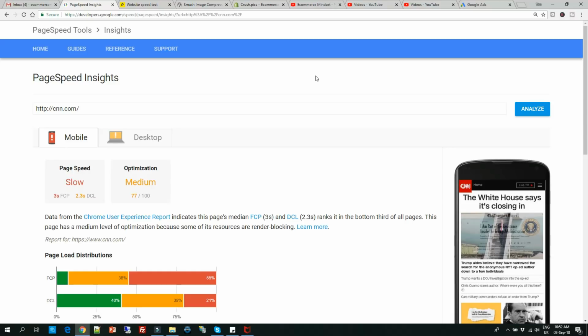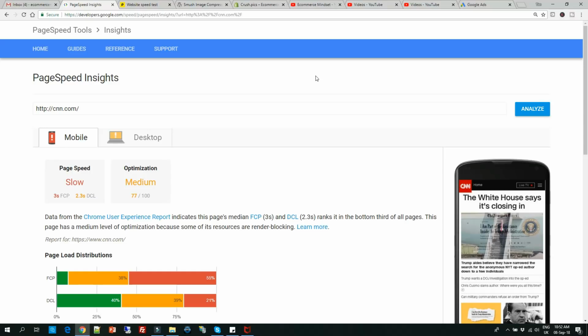Now obviously when somebody comes to your site, it's very, very important that your page loads quickly. Everybody can appreciate that. But perhaps what's less appreciated is that it can negatively affect your Google rankings should it load slowly.